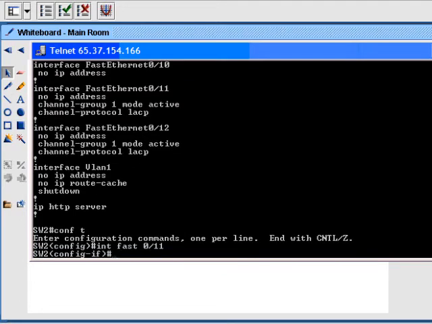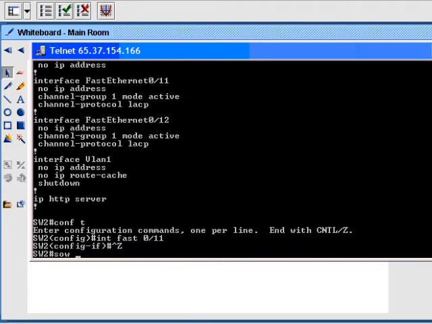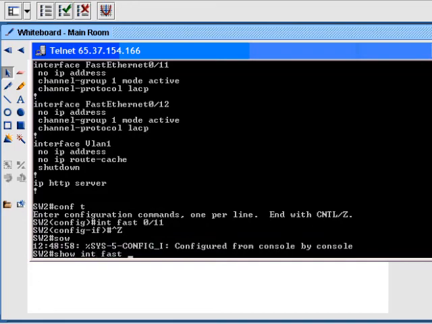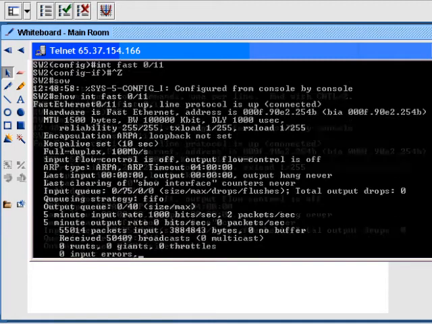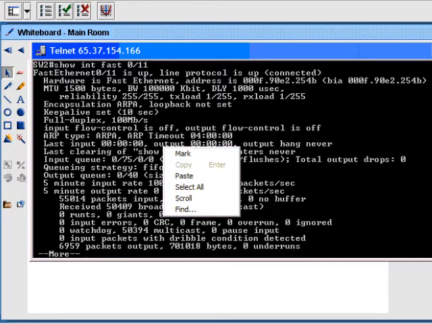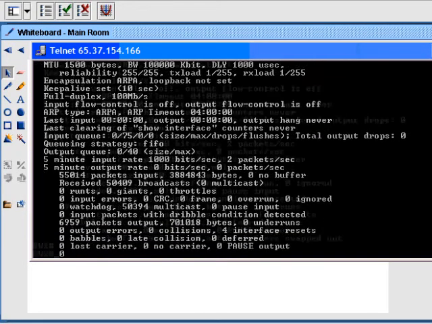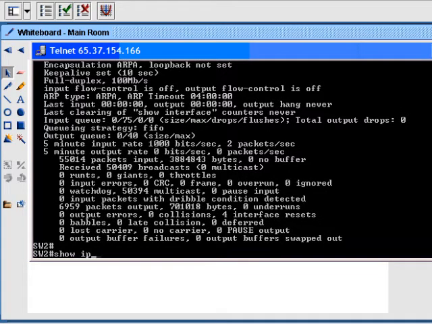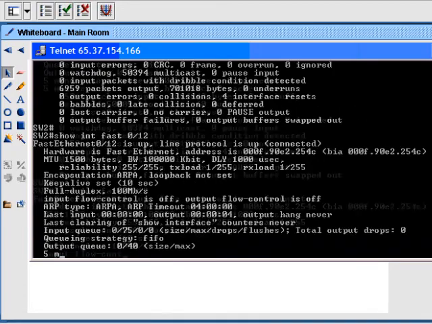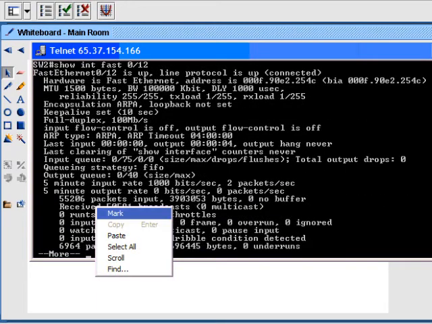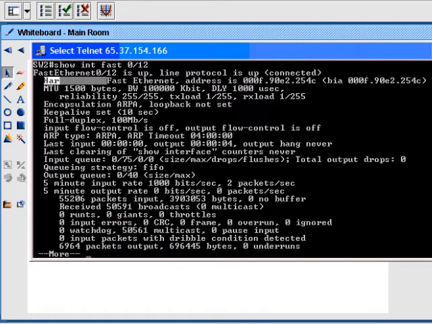And again, in more advanced studies, you'll actually give that an IP address. You can actually do a show interface port channel 1. And you actually get statistics for the Ether channel. You can even see what the speed is. It actually has its own MAC address. Pretty cool, huh? You can see what ports have been placed into that channel. Good stuff in there. So let's do an escape and get out of there.